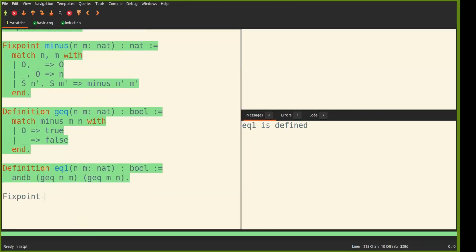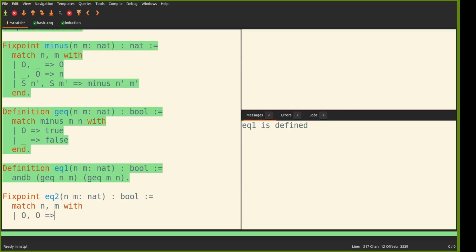But what if I just want to define equality recursively on my own? Let's say I don't want to use any of these previous ways. So I just want to do a matching again. I can do a pattern matching on n and m. What are the cases?